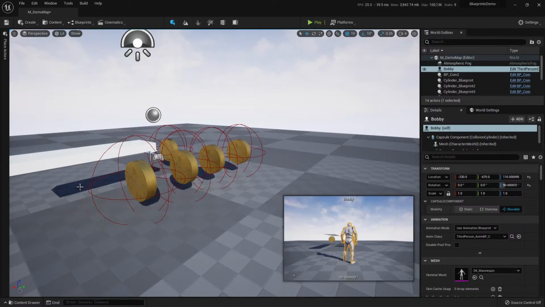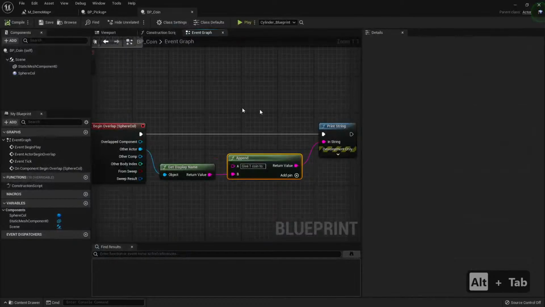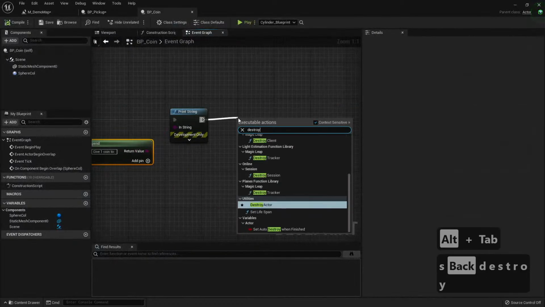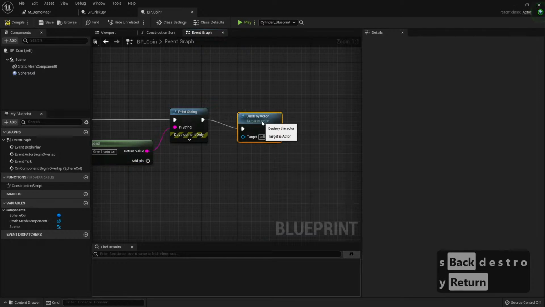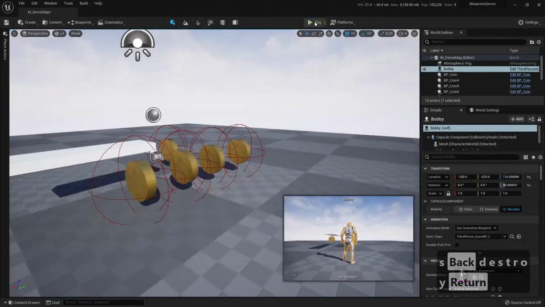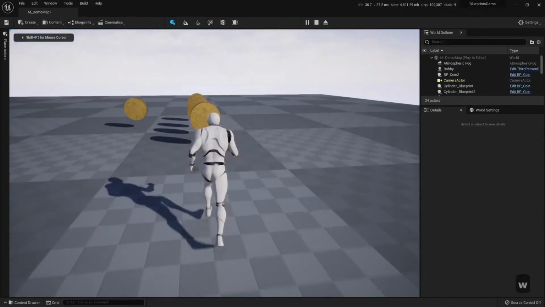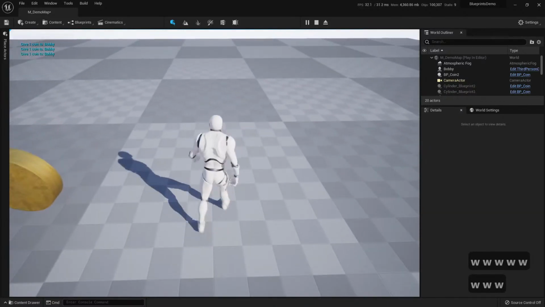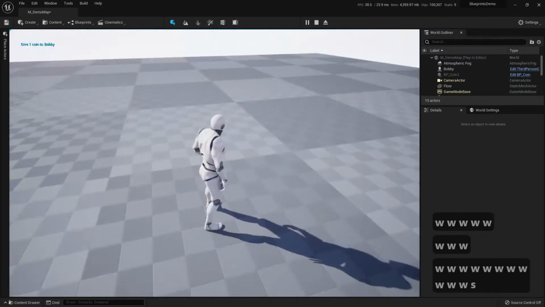But if they won't appear again in your game, then you can just destroy them. Destroy actor. So this way, if we compile and save, we can play, and whenever Bobby gets a coin, it's being destroyed.